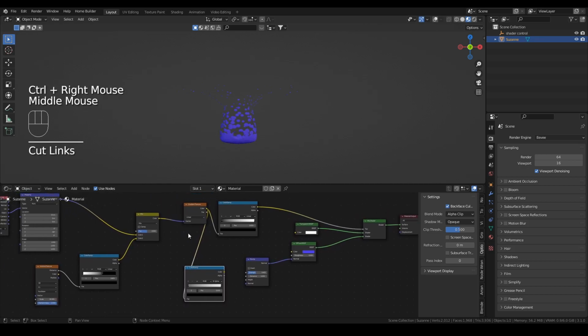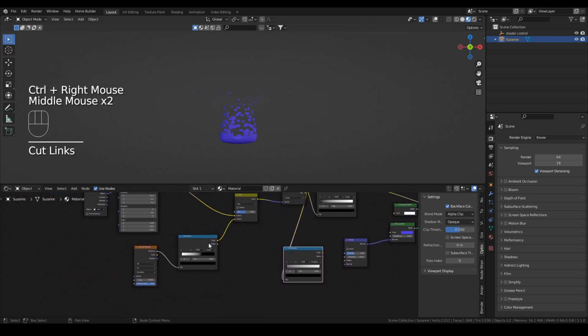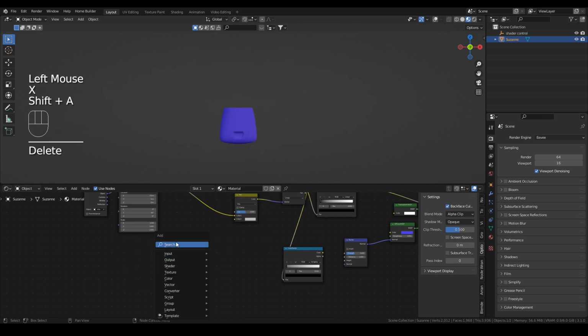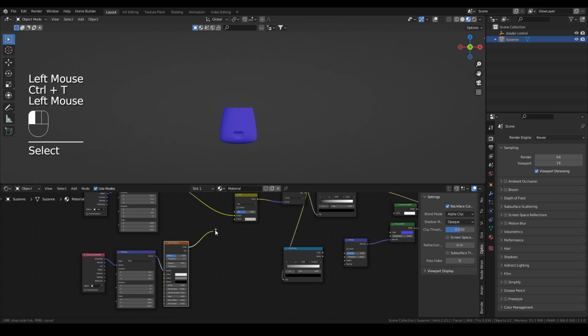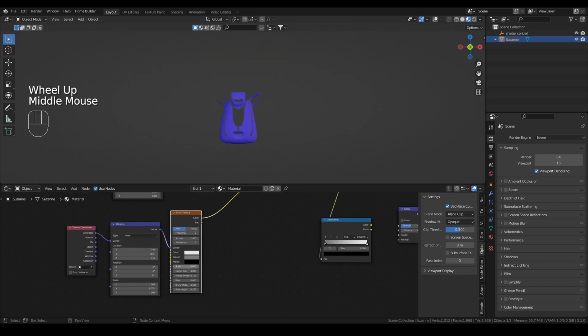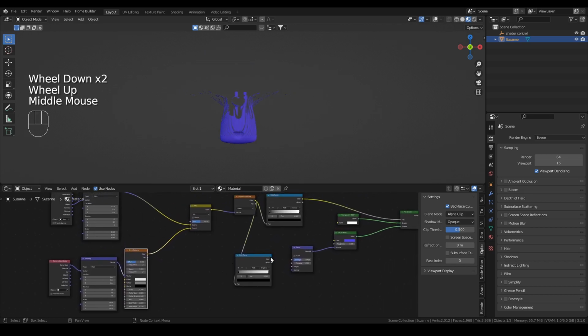I'm going to disconnect this for now, and just to show you another one, get rid of Voronoi, and brick texture actually looks quite good. It makes me think of Wakanda, and I'm going to keep this on generated. Plug that in there. Okay, and I'll bring the scale right up. And again, I could use this bump.